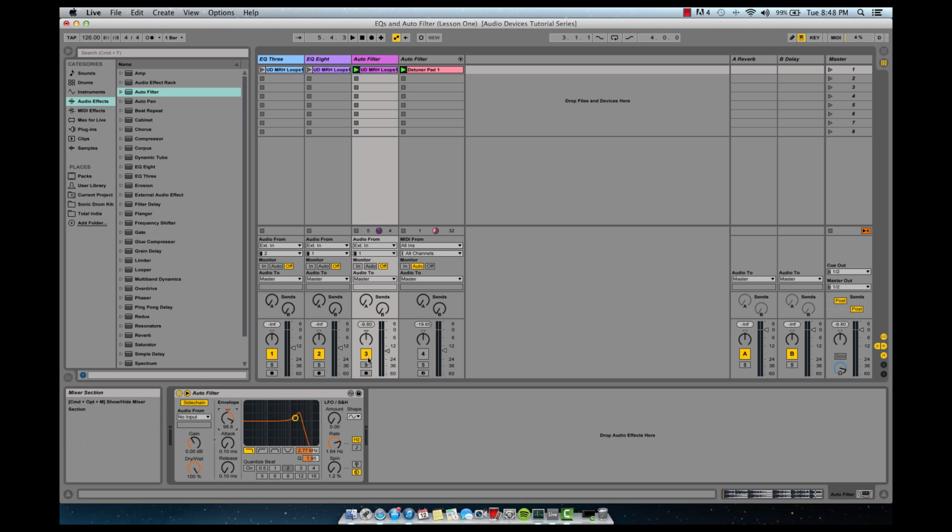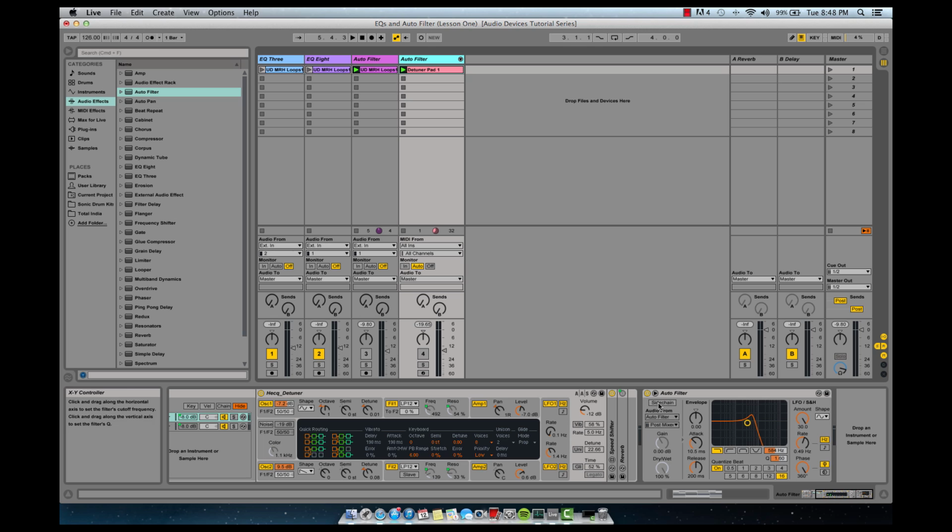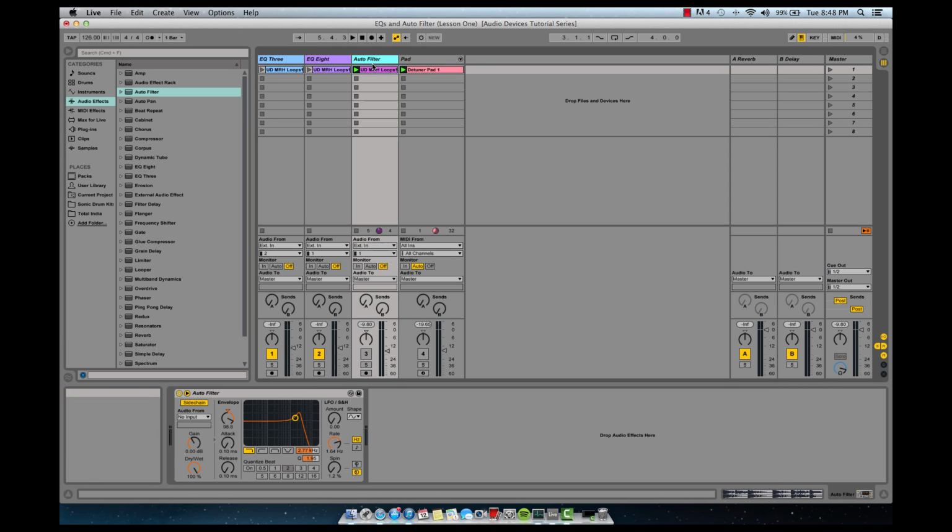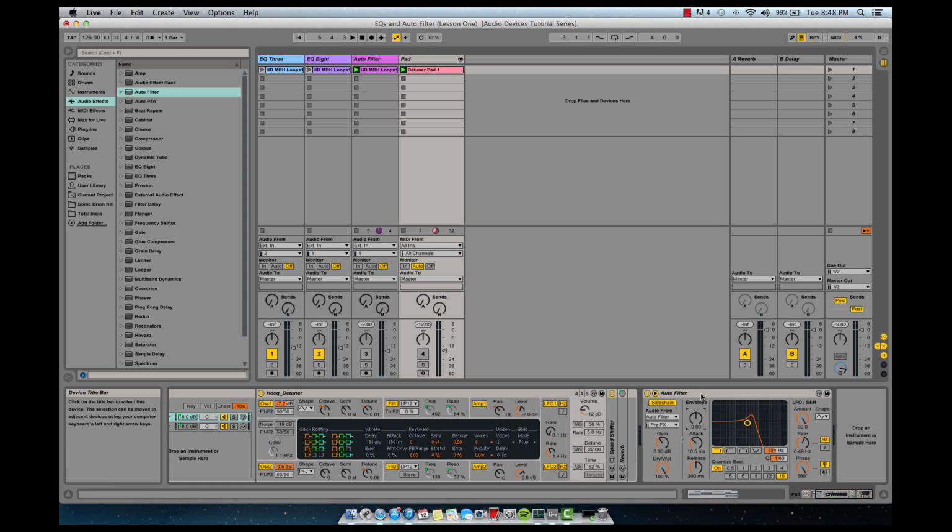So what I'm going to do is pull up this channel where I have a pad, and I'm using a sidechain on it from the auto filter. It's going to pull the signal from the auto filter and modulate this envelope by using a sidechain.